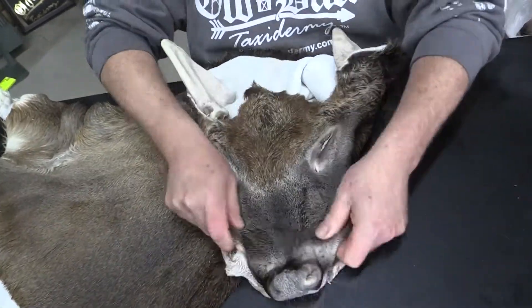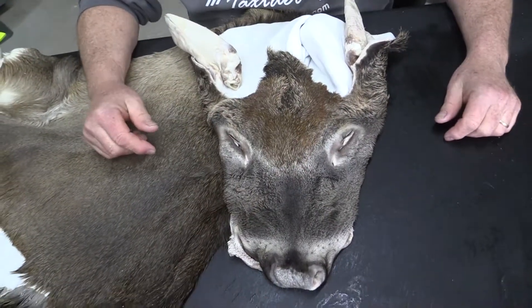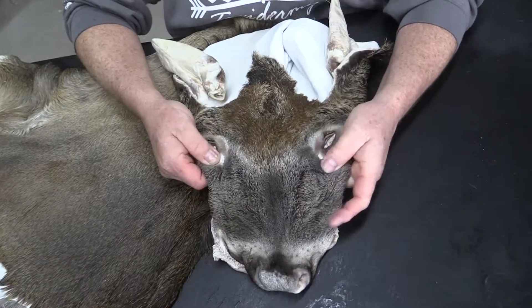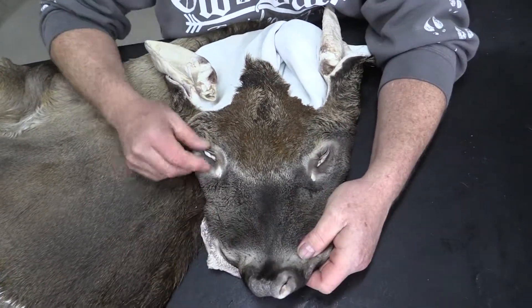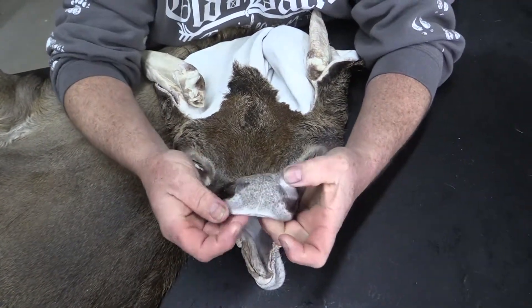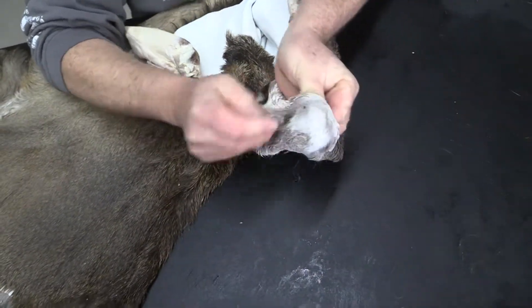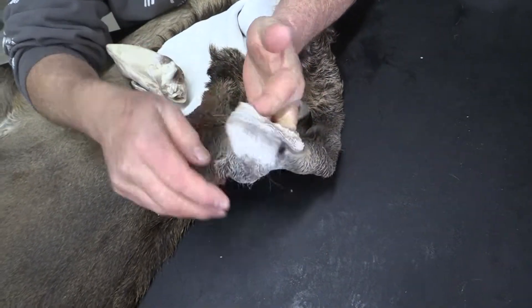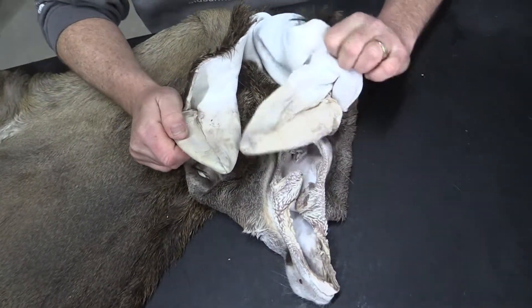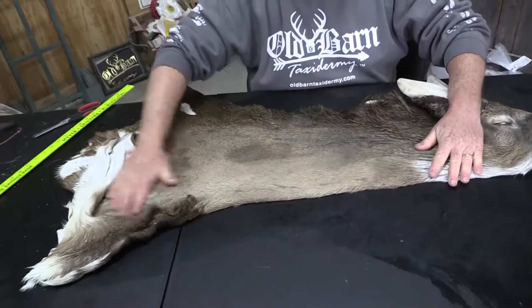Take a look at that forehead — it's got kind of a burnt orange, coming down to a lot of grays throughout the face. Eyes are in good shape, corners are all there, tear ducts are in good shape. Eye guards are weak but they're there — just not the big ones I really like. A lot of hair on the nose pads and a lot of hair on the chin. There's a little hole there you'll have to sew up, but nothing major. Ears are pristine. It's just a really nice cape for somebody looking for something to go on a big ol' buck.